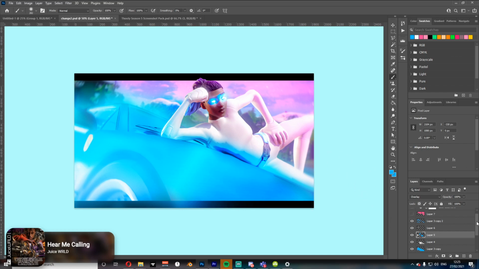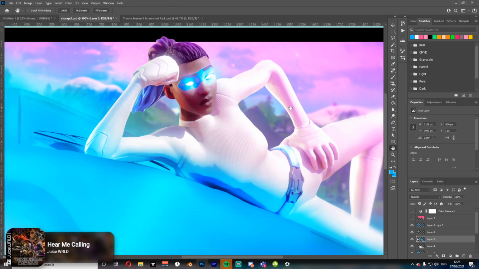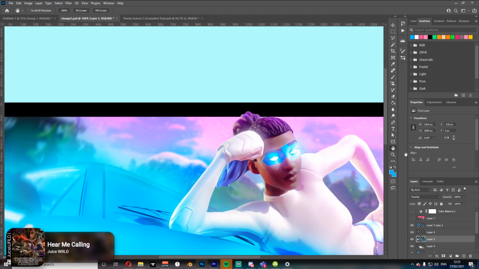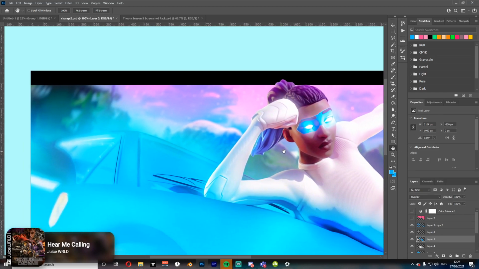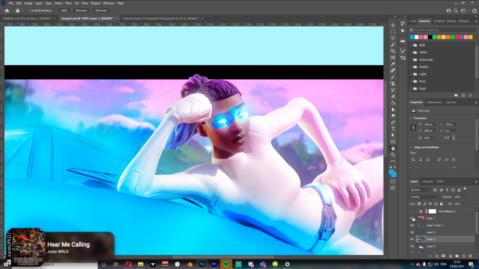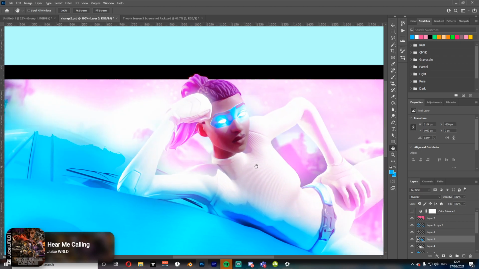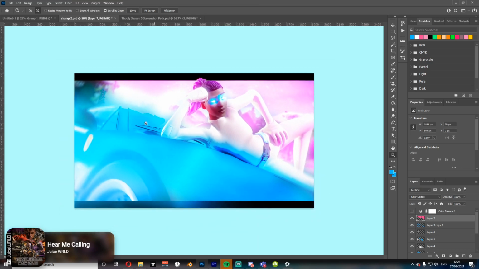And then the next thing I did was the fact that this looked quite rough on the background. As you can see, there's a really big clash between green, blue, and pink. So I more or less got rid of the green by adding a color dodge on pink, as you can see here.